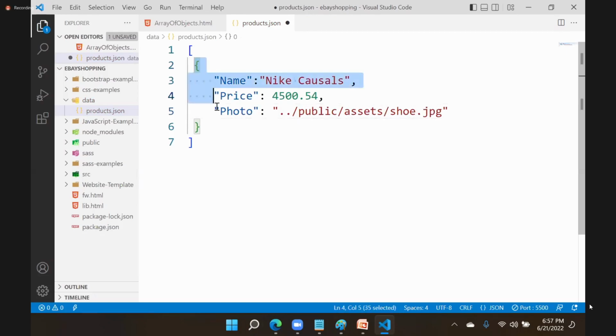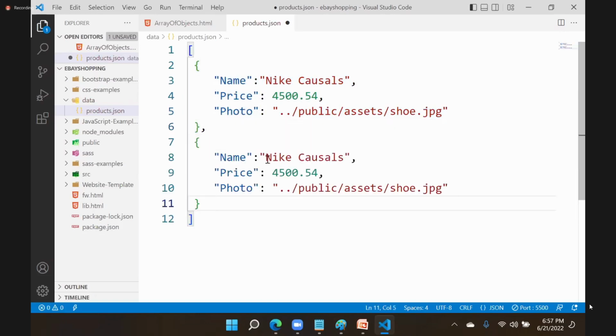This is one object. Similarly, I am adding another object. Here I defined a winter jacket and configured some price, and I gave some jacket.jpg.